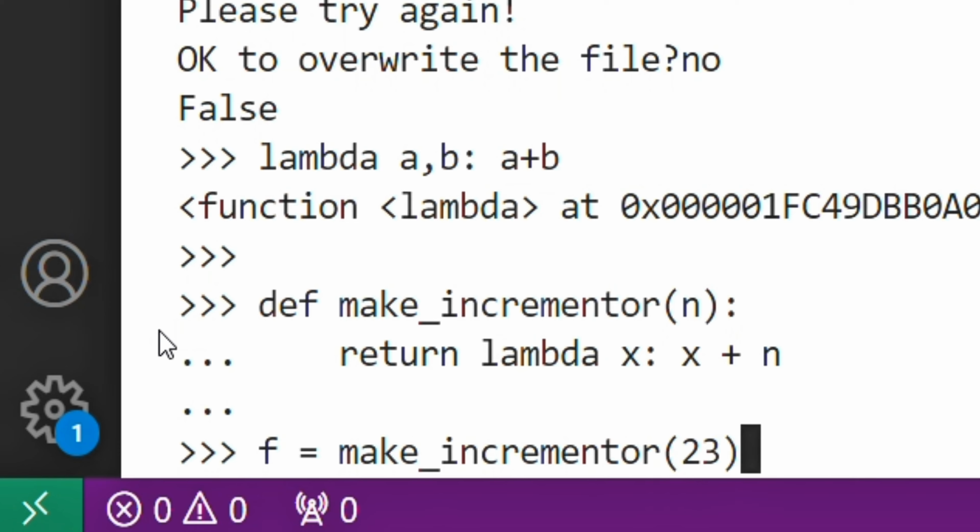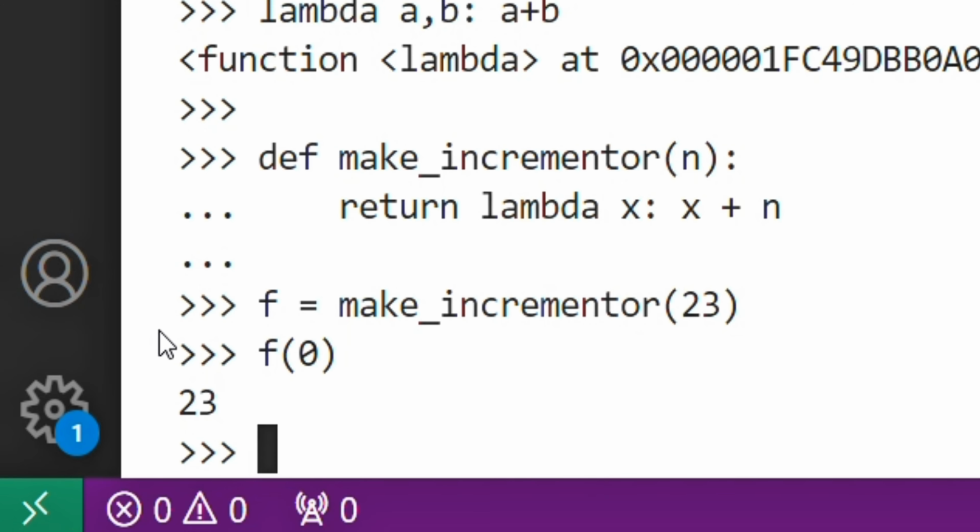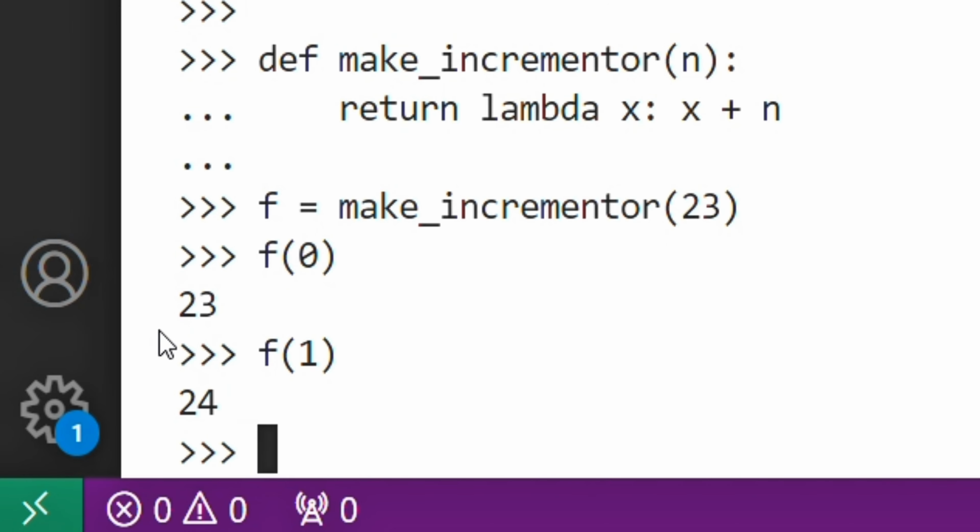So f of 0 will be 23. If you call f of 1, then it will be incremented: 23 plus 1 is 24.